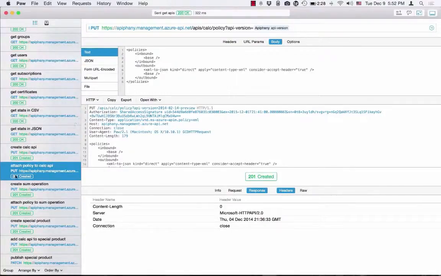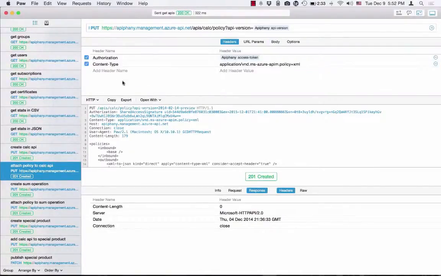Here I'm attaching a policy to this API. You can see that I'm doing a put on a policy within the API with ID calc, within the APIs collection. I'm supplying a policy document identical to the one you would supply in the UX.